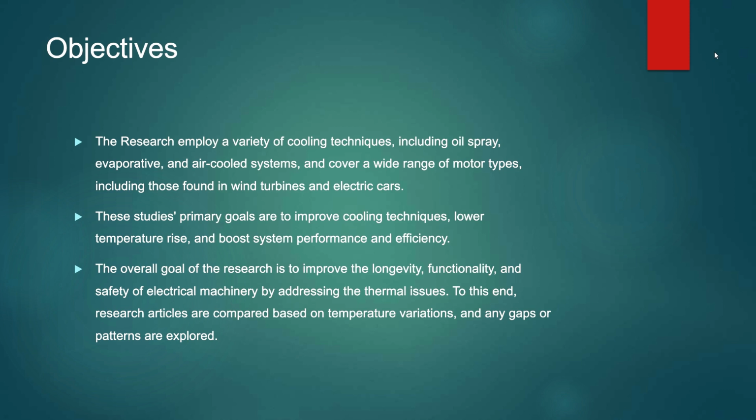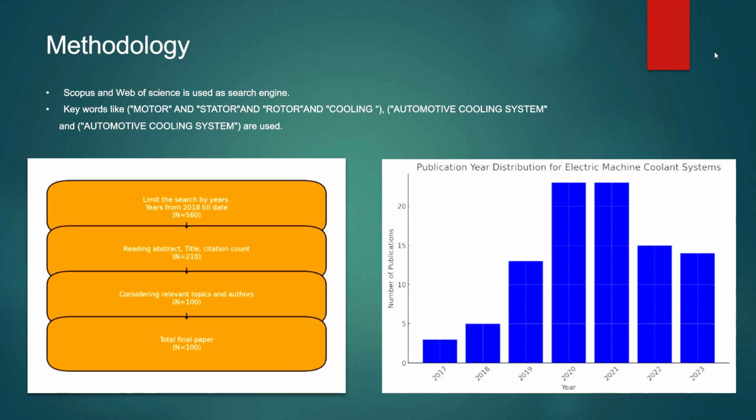Right, I've given you enough time. I'm going to jump to the next slide now. These are all the numbers which I got during my research study. I've used Scopus and Web of Science as my search engines. Search engines are like Google, Facebook, Instagram: you can search anywhere. But if you're getting the papers from that website, then it's all good and fine. I searched through Scopus and Web of Science because I got some papers through those websites.